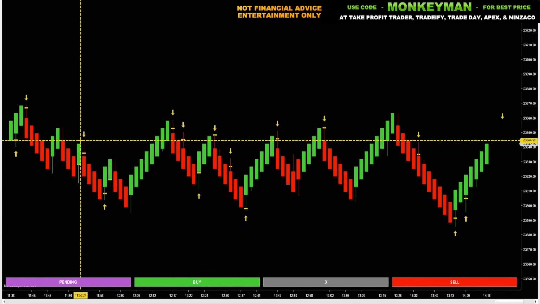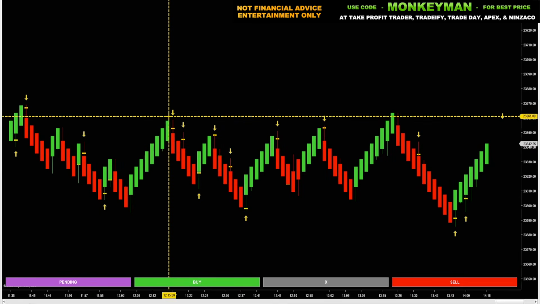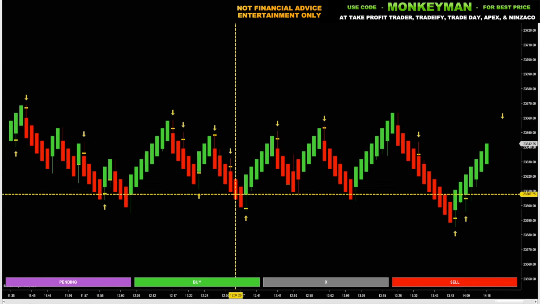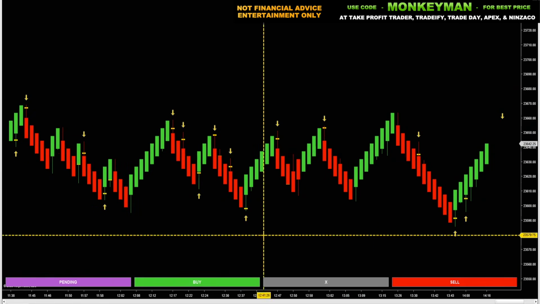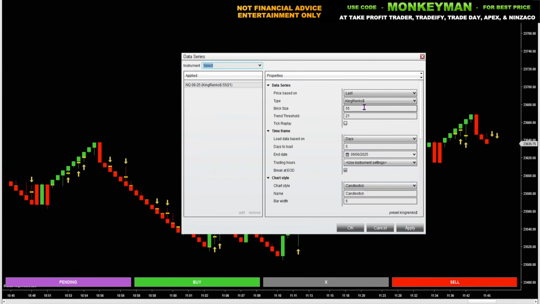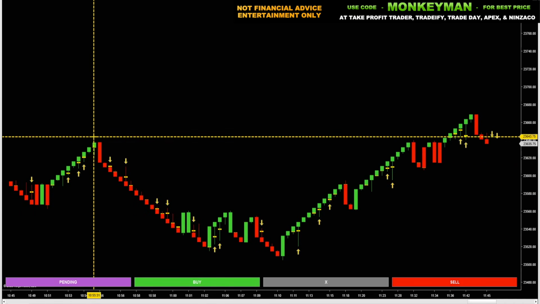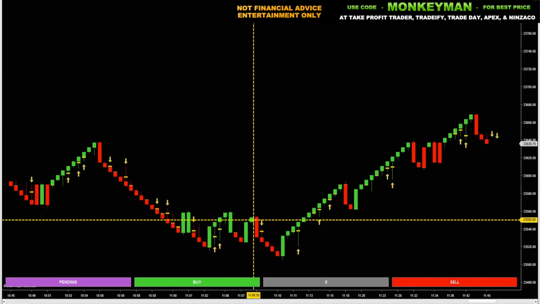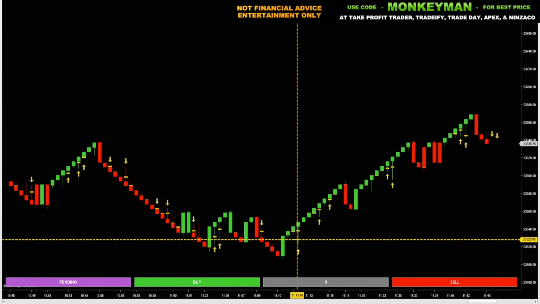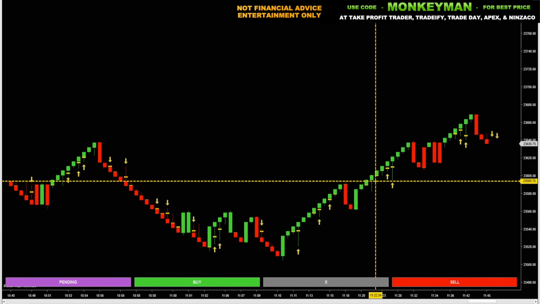Got point of control up into the wicks here. Another nice short, long, short, long, short, short, short, long. This is a higher time frame King RENKO chart, 55 and 21. Getting some nice signals there. Nothing but short signals. Long, little short scalp. Nothing but long signals on this move up.